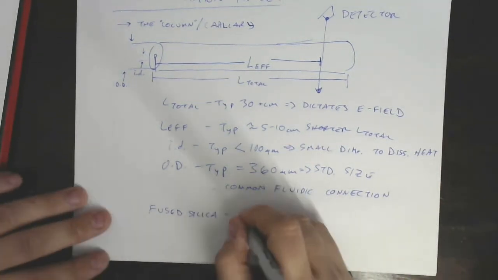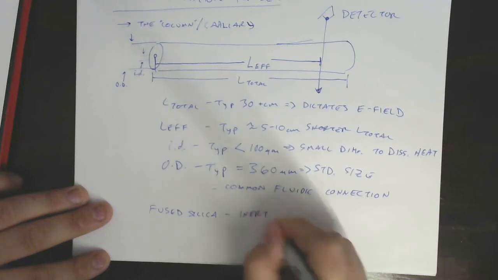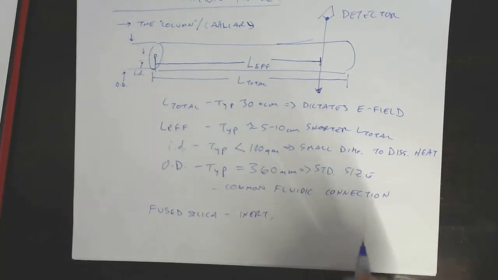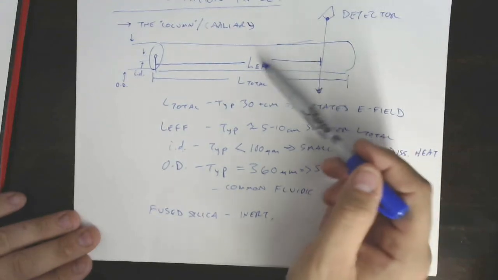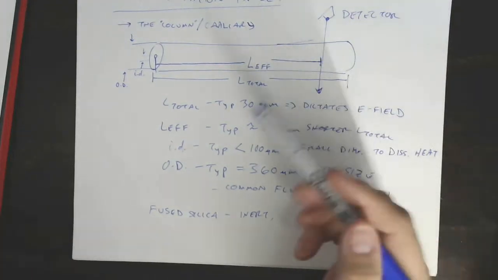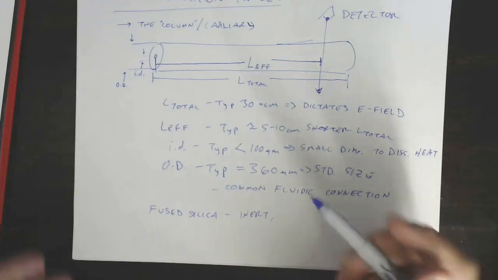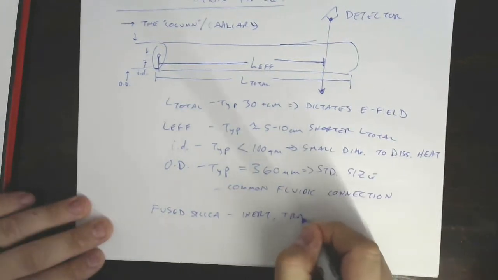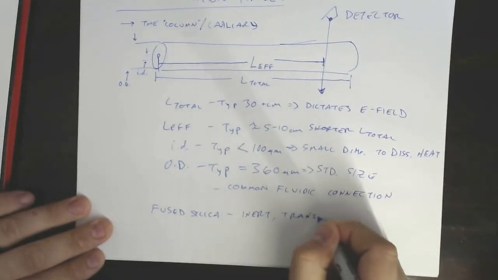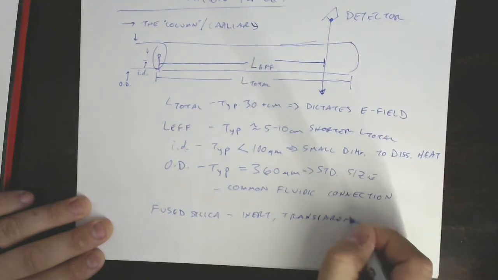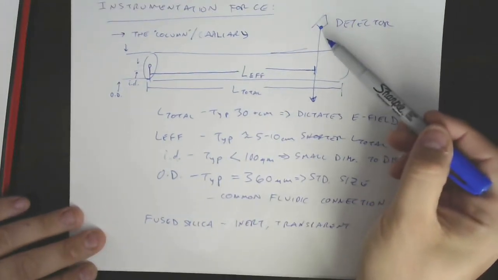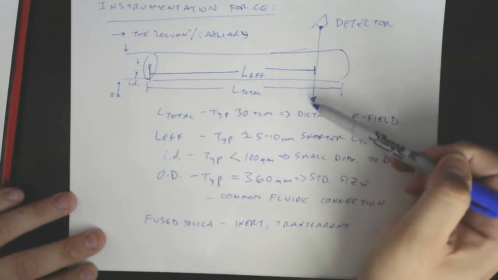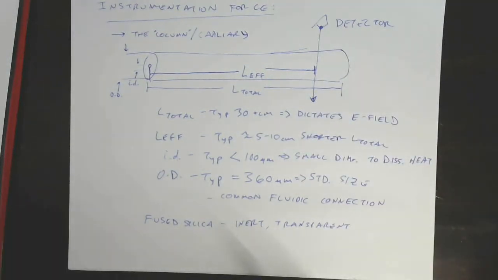We choose this material because it's generally chemically inert, so we're not too worried about, well, adsorption we worry about, but we're not worried about actual chemical interaction, like reactions happening at the surface. It's transparent, and that's good because we're going to do this on-column detection thing. A lot of it's going to be optical, and so it's nice to be able to look straight through the glass capillary.